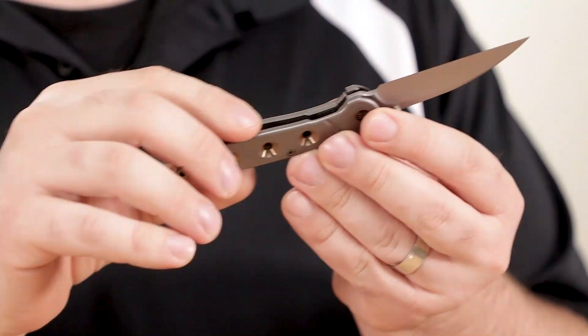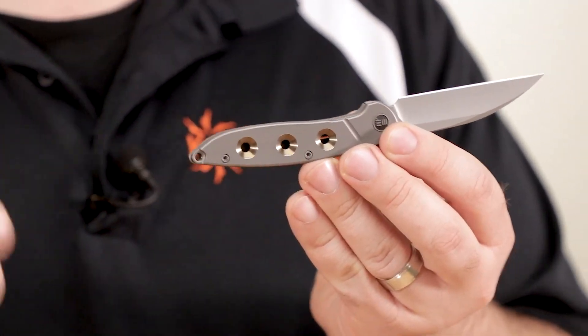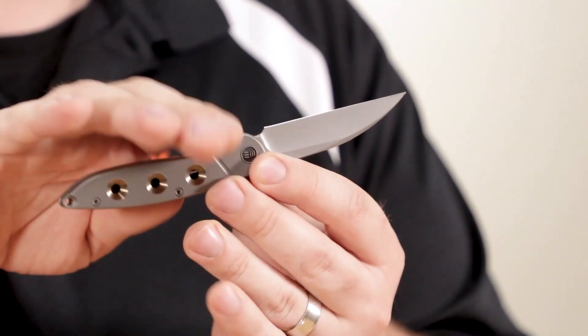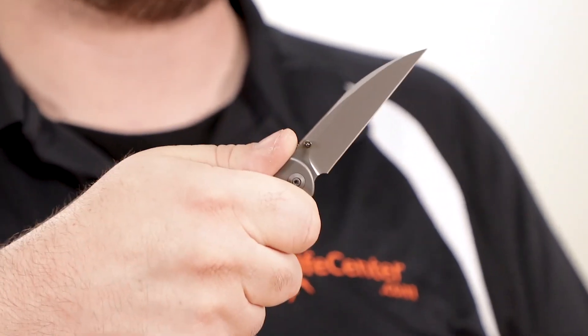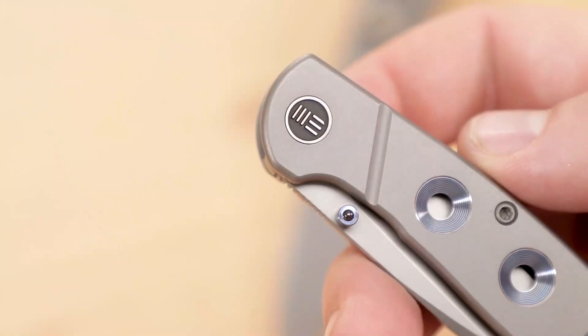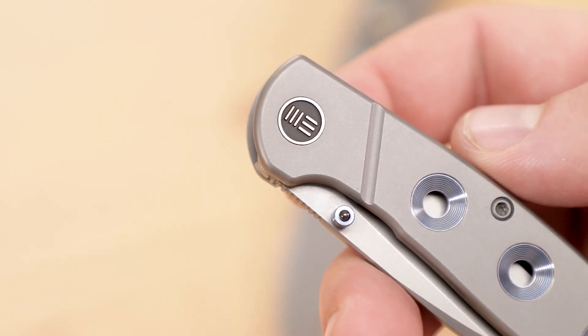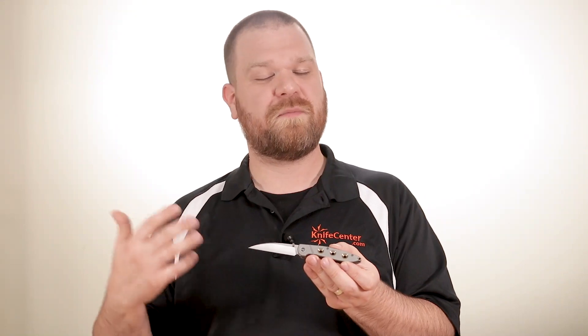The handles feature full titanium construction, and like the blade itself, it's just the right length — enough for a three-and-a-half finger grip, comfortable enough to put to heavy work, but agile enough for smaller and more delicate needs. It also has a bunch of nice little details that really elevate it. The pivot is adjustable on the back side, but the front actually features the WE logo, and that logo is nice and subtle. It doesn't beat you over the head with its branding, but it's a nice touch that lets the world know what you're carrying.